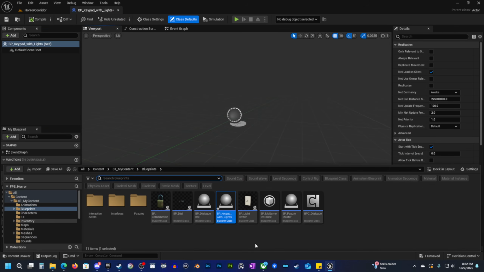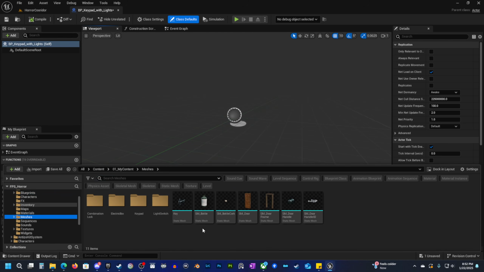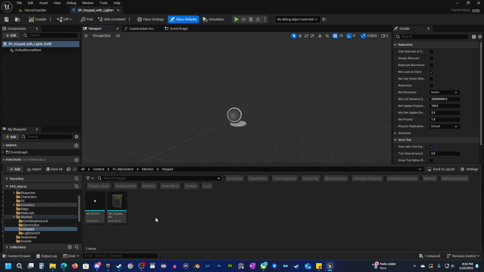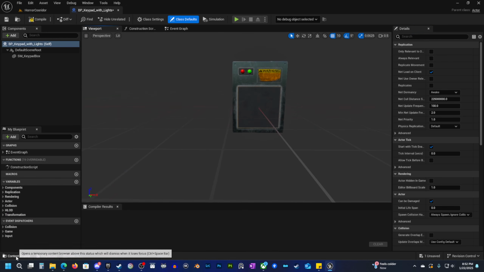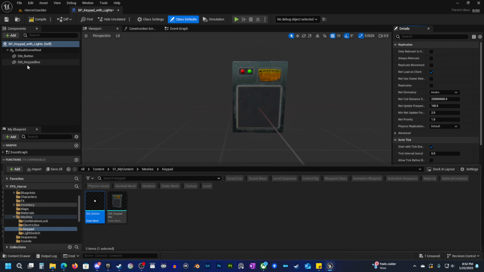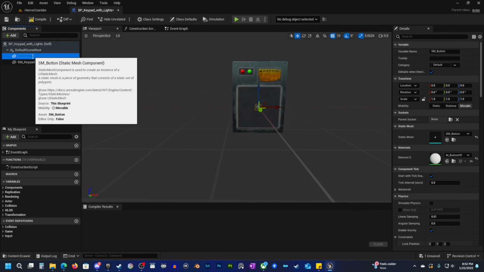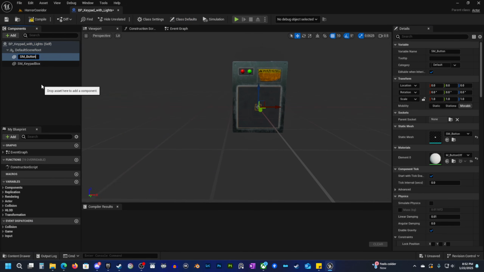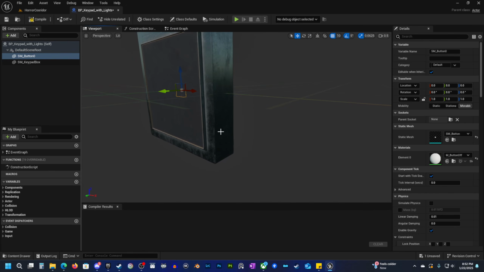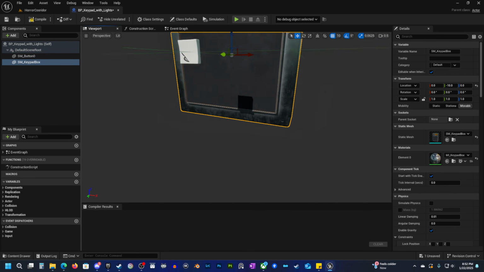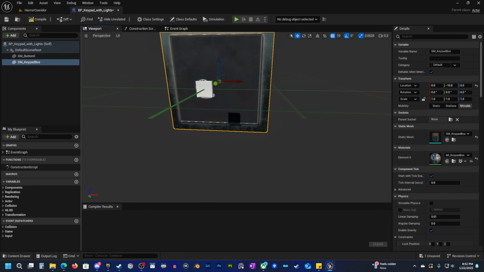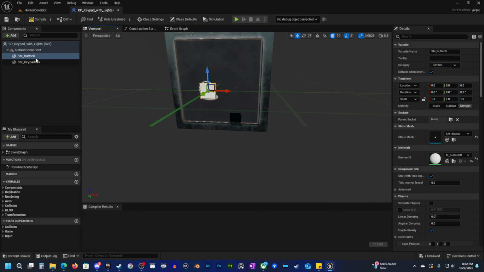And we are going to go back to our meshes, get our keypad, go ahead and bring in our base here. And then I'm going to bring in the button here, and I'm going to rename this button 0. The reason for that is because we're going to duplicate this button 8 times so that we have 9 buttons total. And I want these to be numbered just to keep track of them.